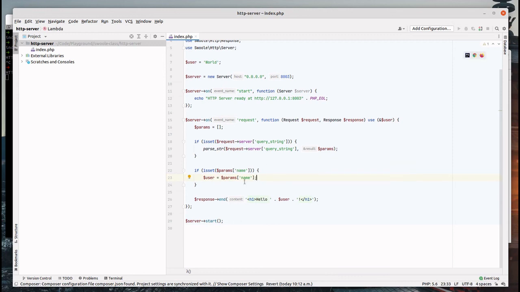And now in this situation, because the variable is in the global scope, if in one request I pass the name Savio and in another request I pass the name Marcio, everybody in further requests, if they don't pass any name parameter, is going to see the same value. So let's see it there.